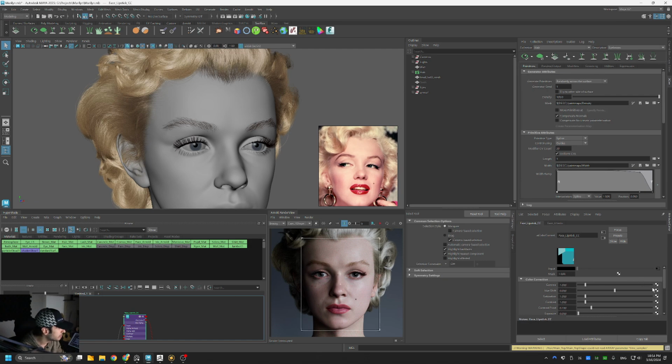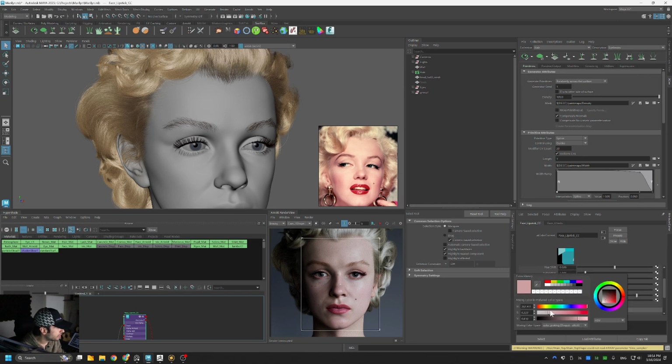So I'm going to use a darker color for the lipstick.